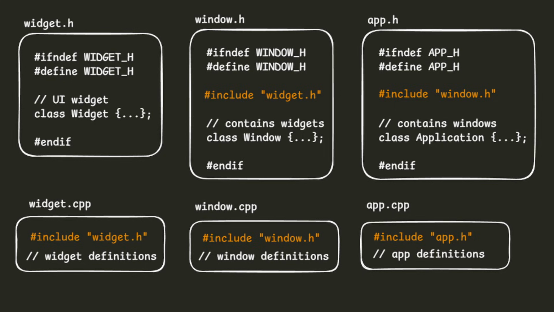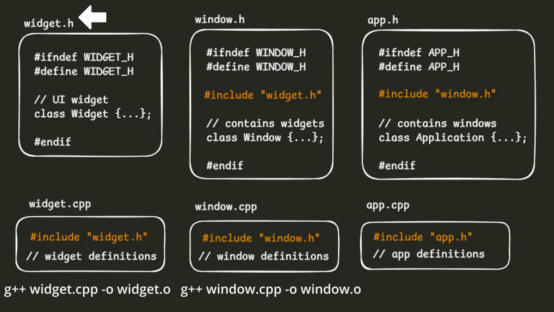If you only modify a downstream header, then maybe only a single CPP file is recompiled. However, if you change an upstream header file by even a little, every downstream CPP file that directly or indirectly includes the header is now considered dirty and needs to be recompiled as well, leading to cascaded compile times.